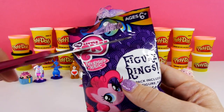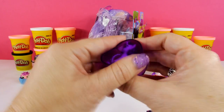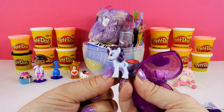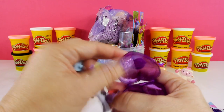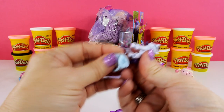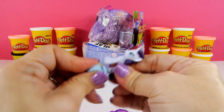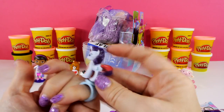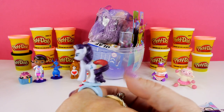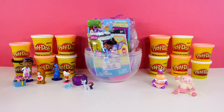This is the My Little Pony figure rings — let's see who we've got. Another duplicate! We've only opened one of these and it was Rarity, and look — we got Rarity again. I better get some friends who have the same blind bag so I can trade. It's a really cute ring — you put it right here through the little hole on her foot and wear it on your finger. I have two so I either have to trade one or give one to my best buddy.